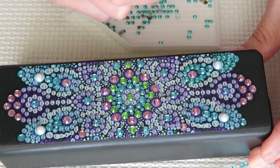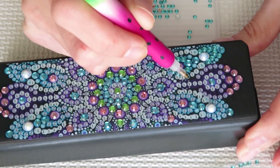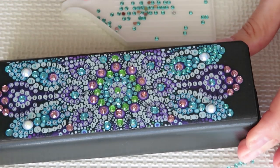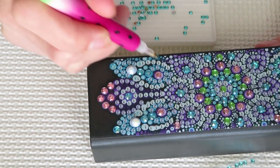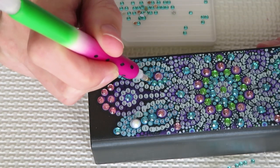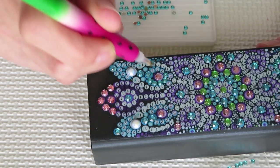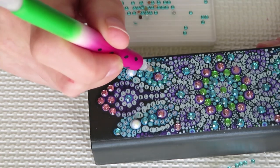I wish my other sunglasses would fit in - I don't think it's going to happen. Let me do this side where I can reach tonight - turn the box around to the other side. I don't think I'm going to speed up this video by placing some drills myself because it's a very little project.